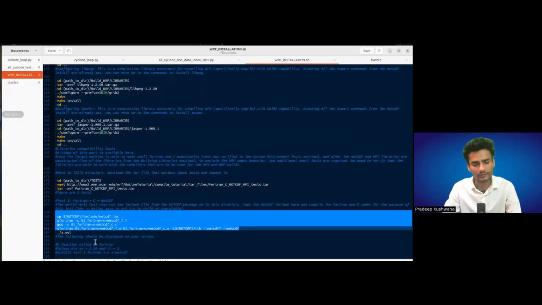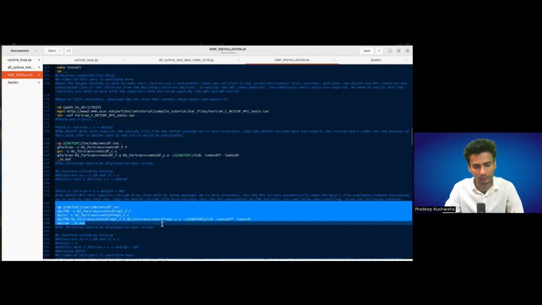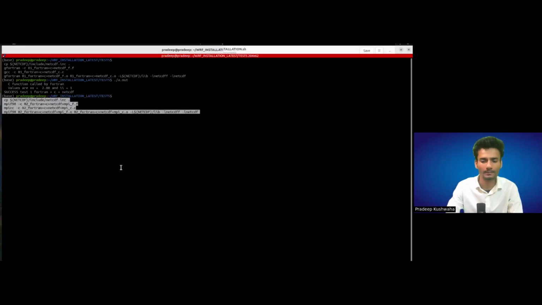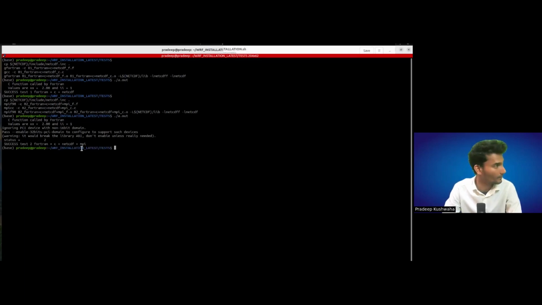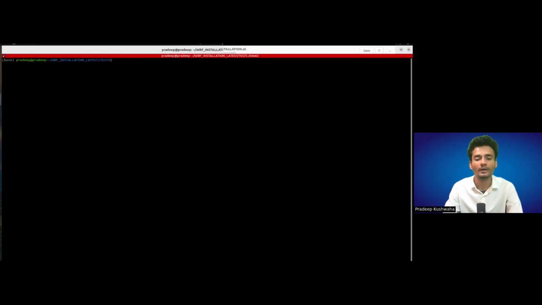Now let's also check some more capabilities of parallel computing. This is to check whether the OpenMPI compiler is working or not. Let's use a.out. Yeah, it is success test 2, C, Fortran plus C plus netCDF plus MPI. So we are all set with the installation of these different external libraries which are important for pre-processing as well as writing the output data into the WRF files.